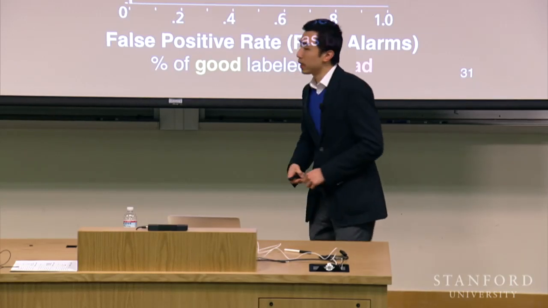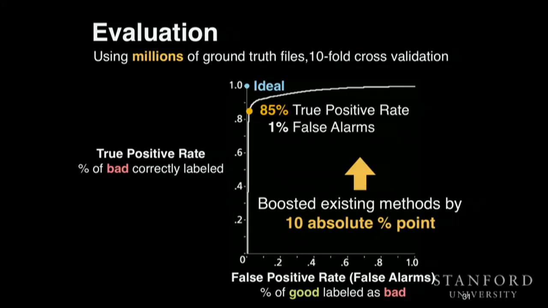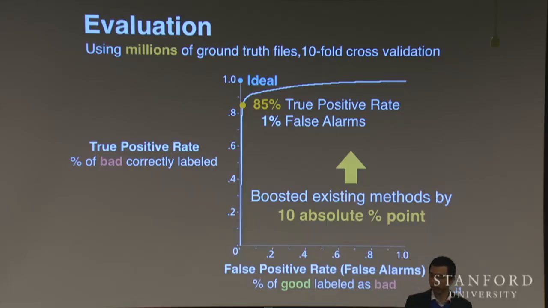And then another thing is that after integrating this method into Symantec's existing frameworks, it's able to boost those existing methods by 10% absolute point in terms of performance. So that's a very significant increase, because imagine you have an existing technique that's doing 90% accuracy. Now it does 100% accuracy. So there's an absolute percentage increase. So it's a very significant increase.